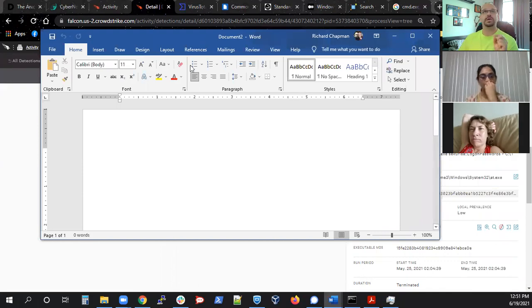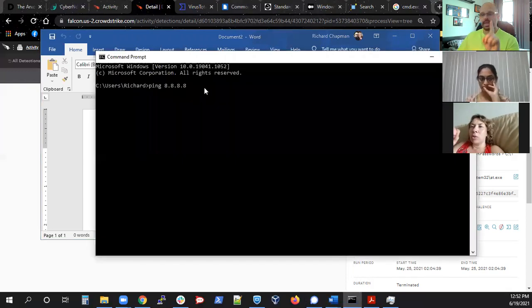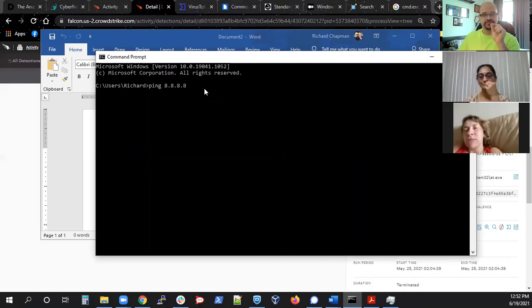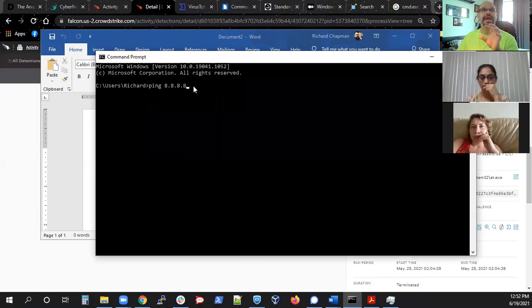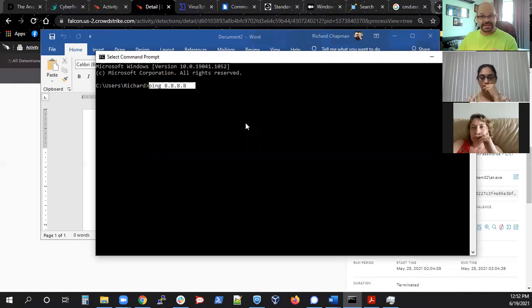So if I go into that Word document and it says click here to enable macros, and I click that button and there's a malicious command shell in there that runs a command.exe script, it is automatically running a command that's already typed in.